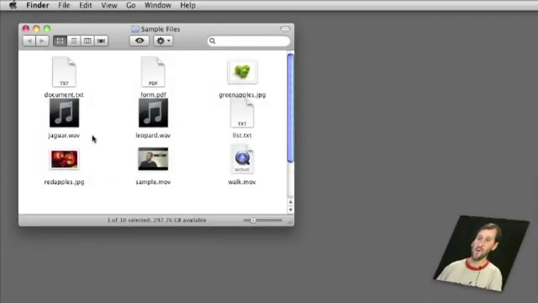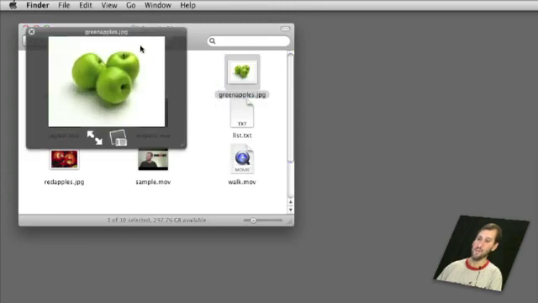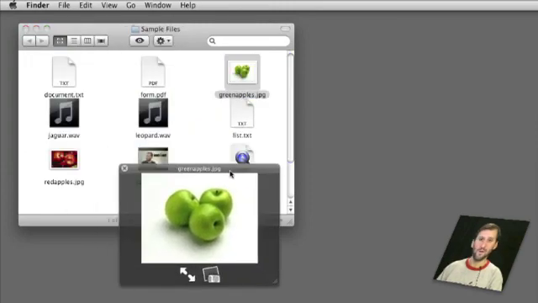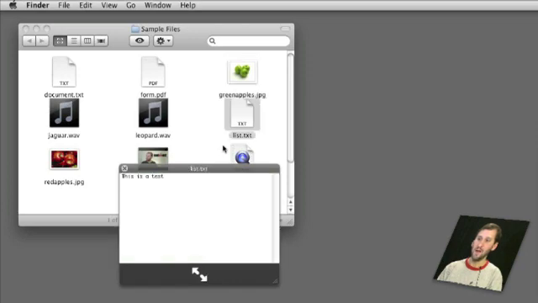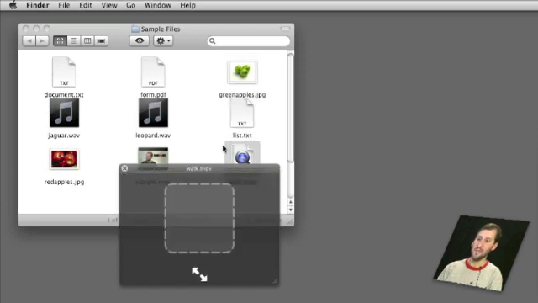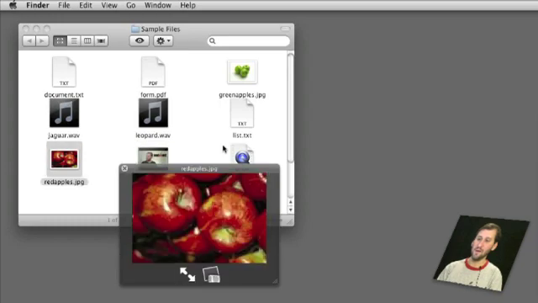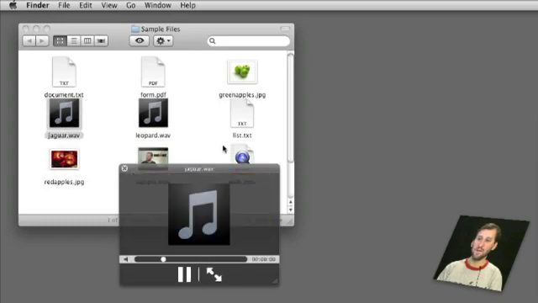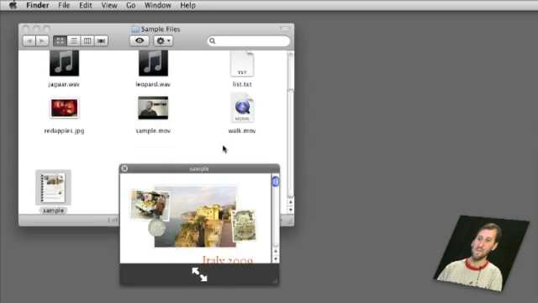So one of the coolest things about Quick Look is you don't have to exit it to view other documents. For instance, I'll select this image here and I'll look at it in this Quick Look window. Now I can use the arrow keys without exiting Quick Look and move to other documents in the window. For instance, I'll go down to look at that text file. I'll go down one more to look at this movie here, and I can go around, look at the sound files, and keep navigating through.